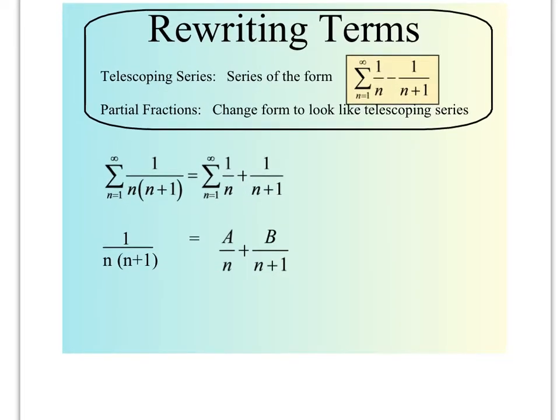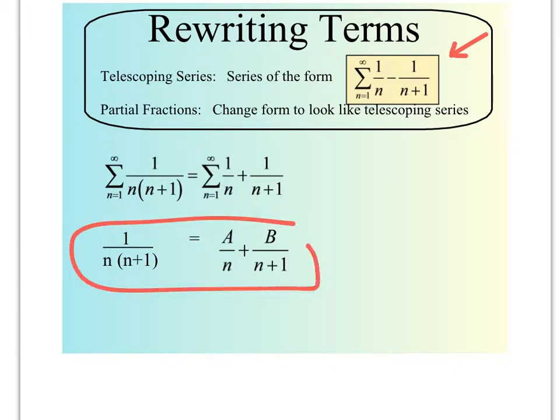Okay, so rewriting terms, telescoping series come in this form, where it'll be a over something, kind of like this. So I've got 1 over n times n plus 1. Well, I have to use some algebra to come up with what a and what b would equal. But if I can get it in this form, potentially I can get what's called a collapsing sum, and I might get a finite sum there. Okay, so we're going to go ahead and jump into an example and then look at one of the homework problems as well.